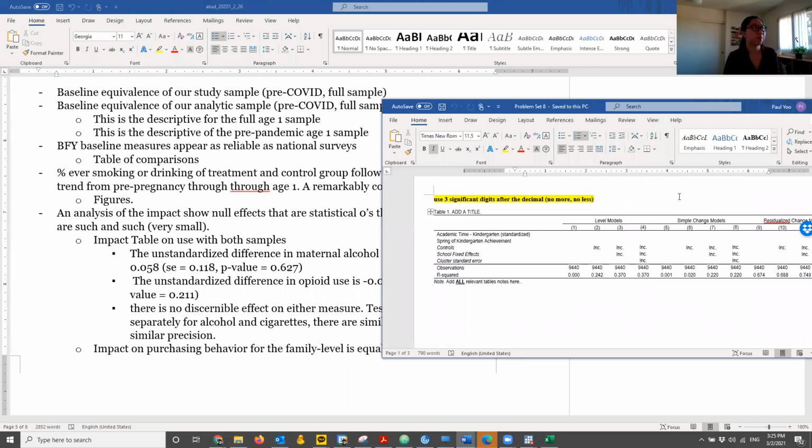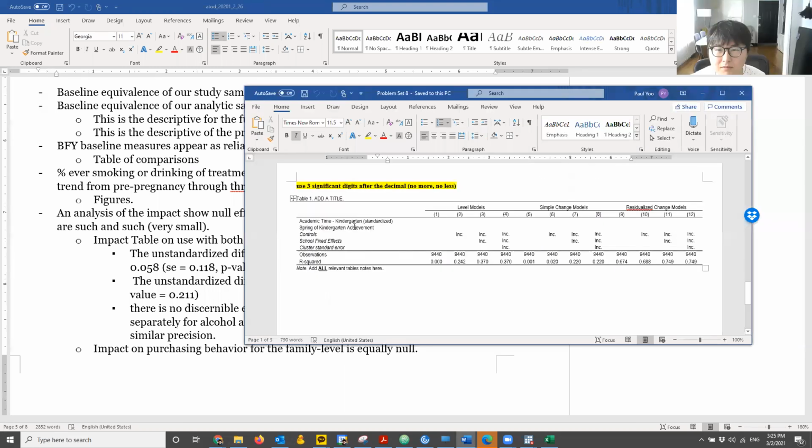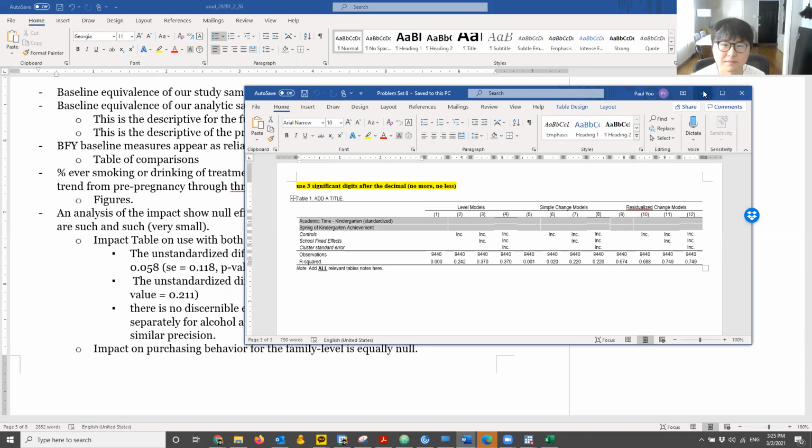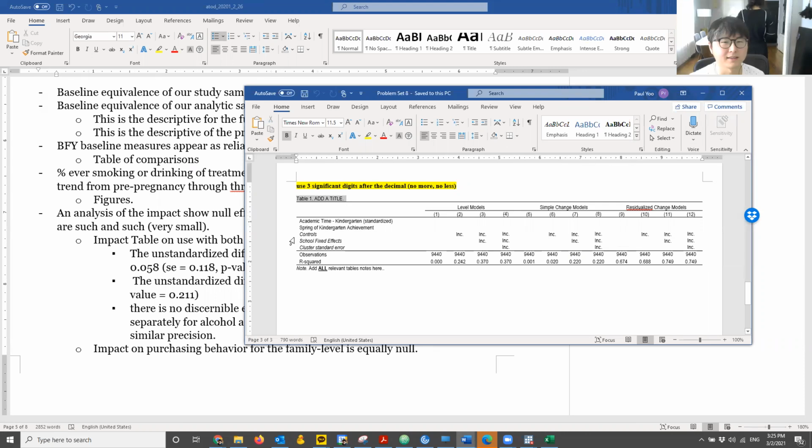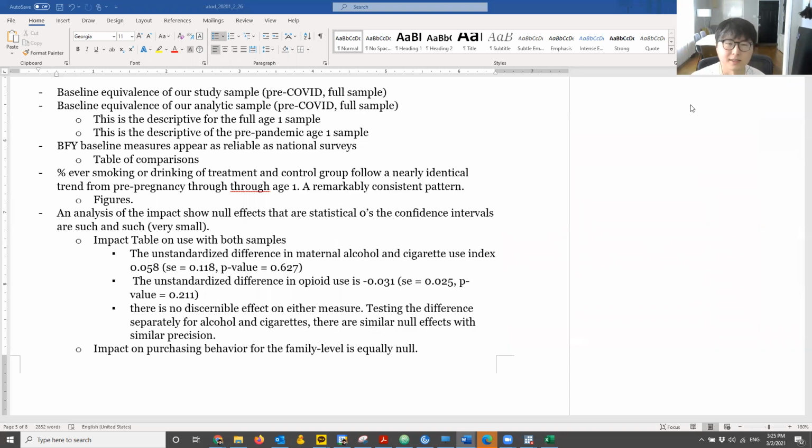The table shell is here. Got it. And you don't have to put in any of these numbers. I just want you to focus on these numbers. Okay. Yeah. Thank you. But this entire table, with your notes, will be worth half your grade on the problem set. I want to make sure you guys get used to writing complete tables. That's what that's about.